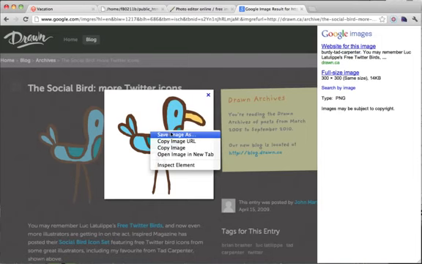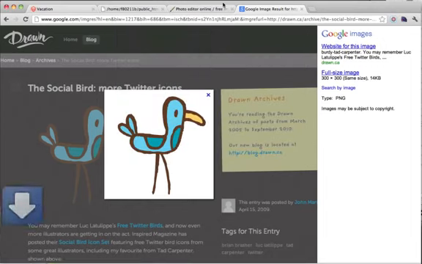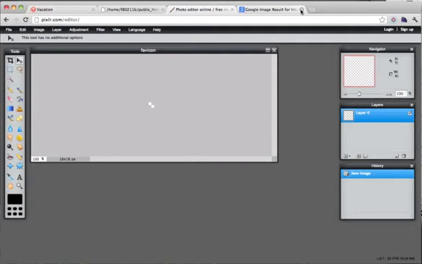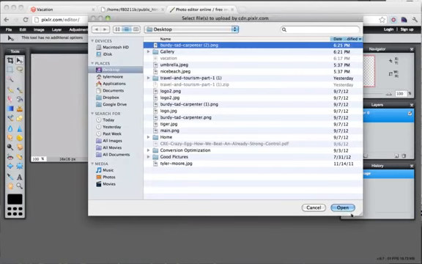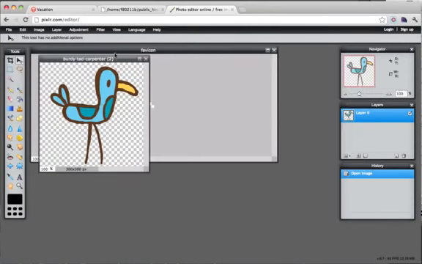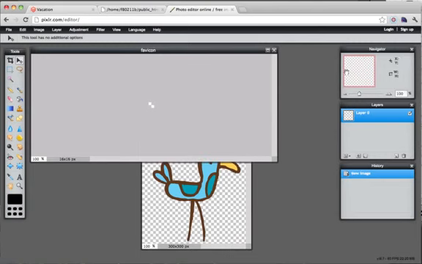So we can just right click that and save image as, and save it. Then we can go to our file, open image, open the bird image, and as you can see, the bird is much bigger than this. So we can zoom up on this. We're not making the picture any bigger, we're just zooming up. I'm going to zoom up.